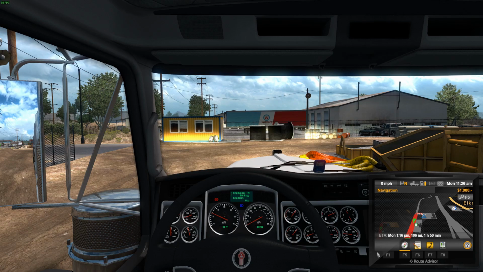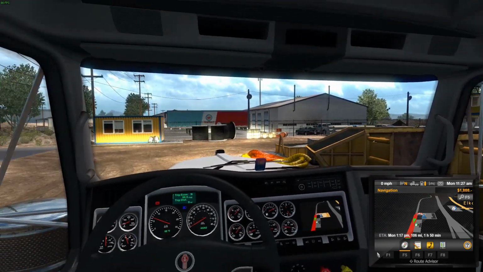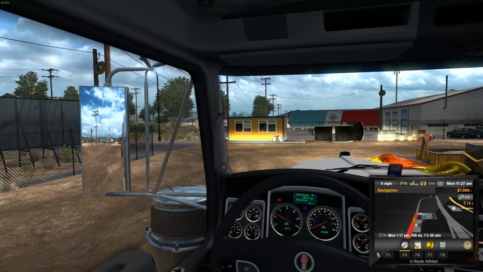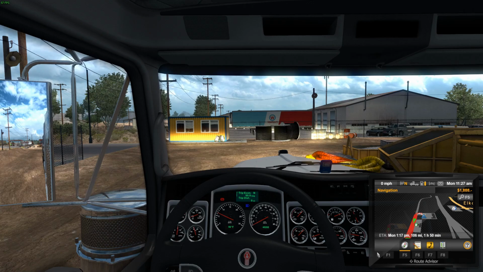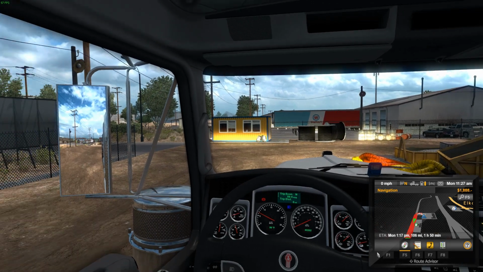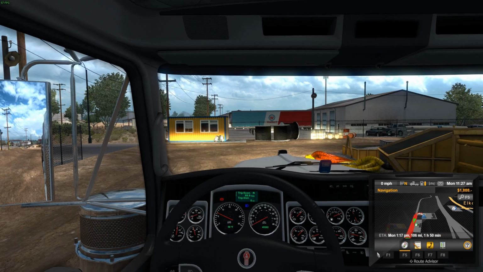Funny enough though, I thought it would have a system like how there's eye tracking or head tracking on the Xbox One with the Kinect, where if you turn your head to the left or the right, the camera would move as well and the screen would then tilt left and right. I've seen other streamers do it. I've never been able to achieve it myself. I just don't know how. But if I learned, that would be really fun.